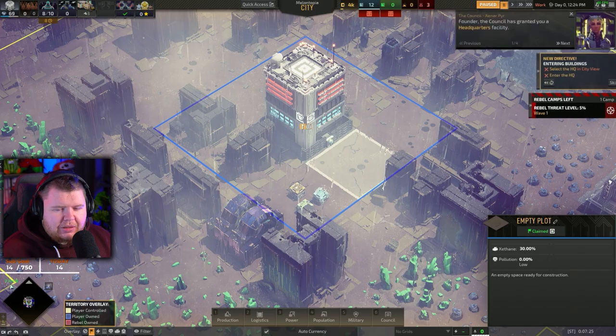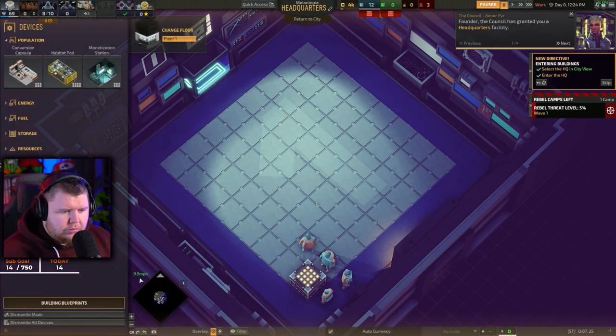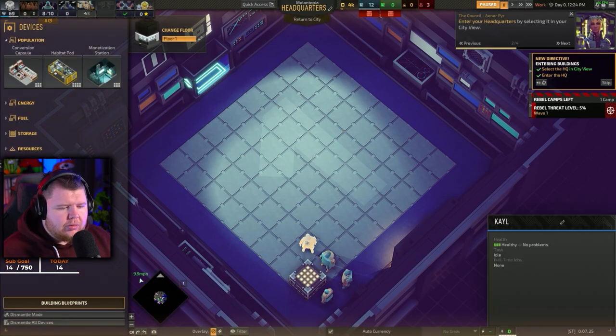Entering building. Okay, yeah, we've already been into the building. Select the HQ, enter the HQ. A headquarters facility. Our little minions.